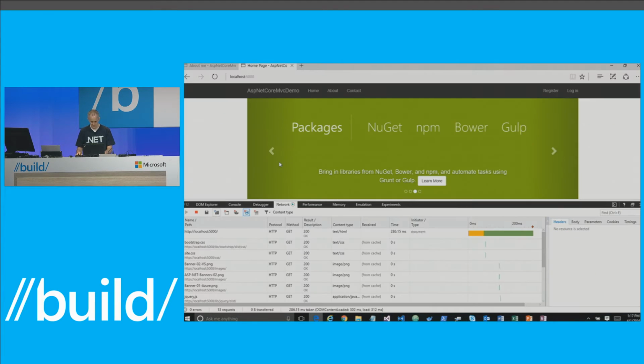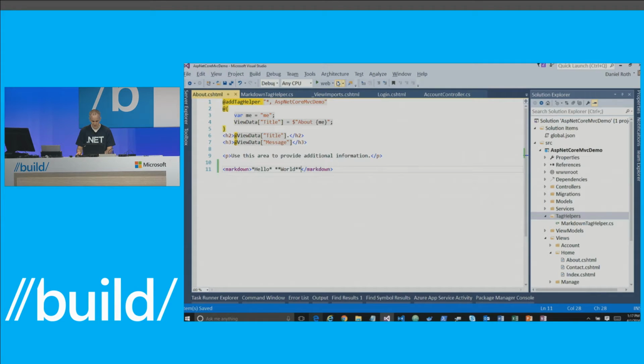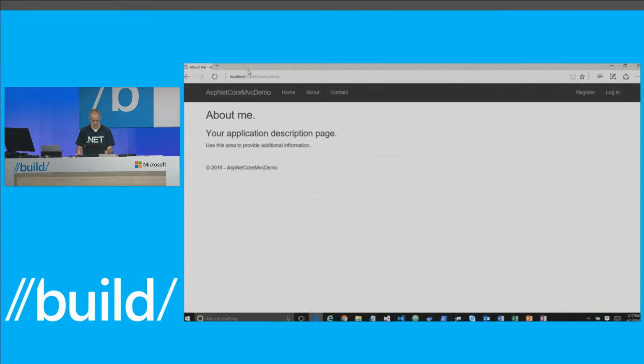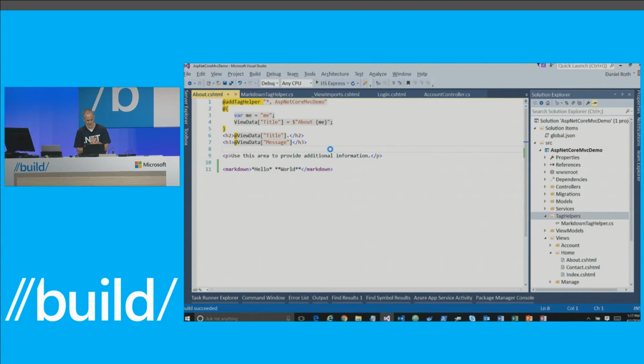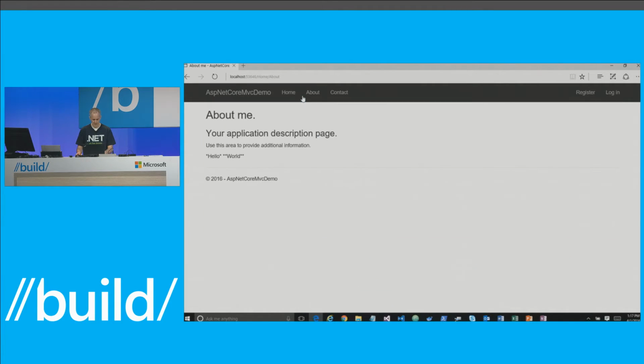Now, let's refresh this. So let me go back to IIS Express. Okay, let's close. I don't know what state that guy's in. Let's do a new run. Okay, and let's go to the About page. All right. Now, you'll note I'm not getting Markdown yet because I didn't implement anything, right? I just threw some tags in there and created a tag helper that didn't have any implementation.